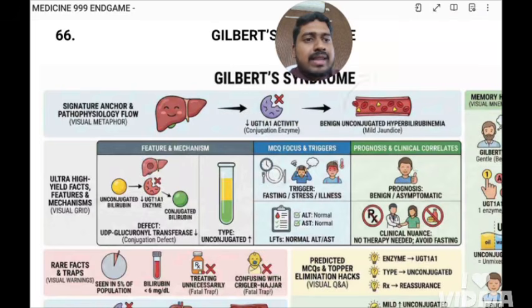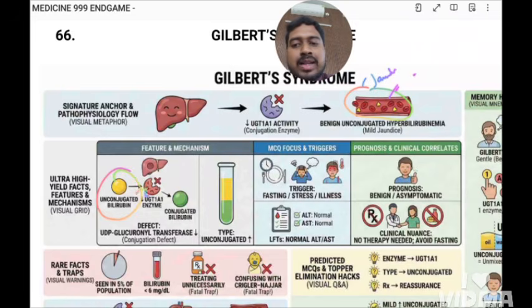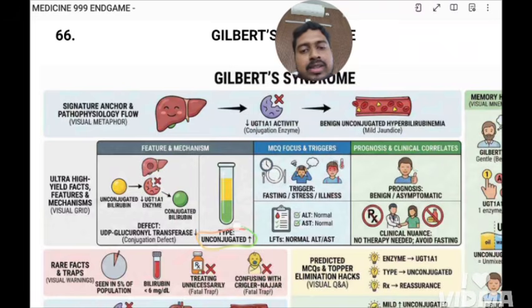Hence in cases of stress where bilirubin is increased or liver is under stress, at that time patient will manifest as jaundice, otherwise there won't be any symptoms. Okay, so glucuronidation of unconjugated bilirubin yields conjugated bilirubin. Now this defect is in the enzyme UDP glucuronosyltransferase, that is UGT1A1 enzyme. Okay, so unconjugated bilirubinemia is what we get. So whenever there is fasting or stress or illness, that time jaundice will be there, otherwise everything will be normal. Important factor is AST and ALT are always normal, it is only isolated unconjugated bilirubin increase.